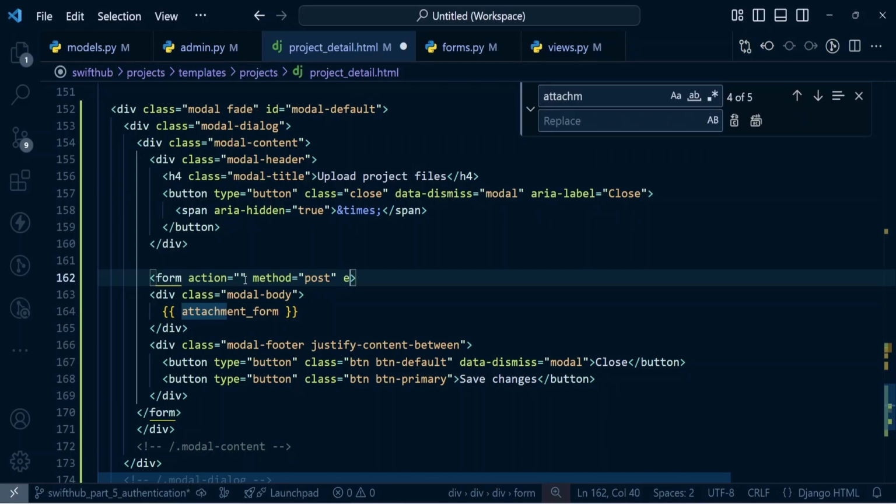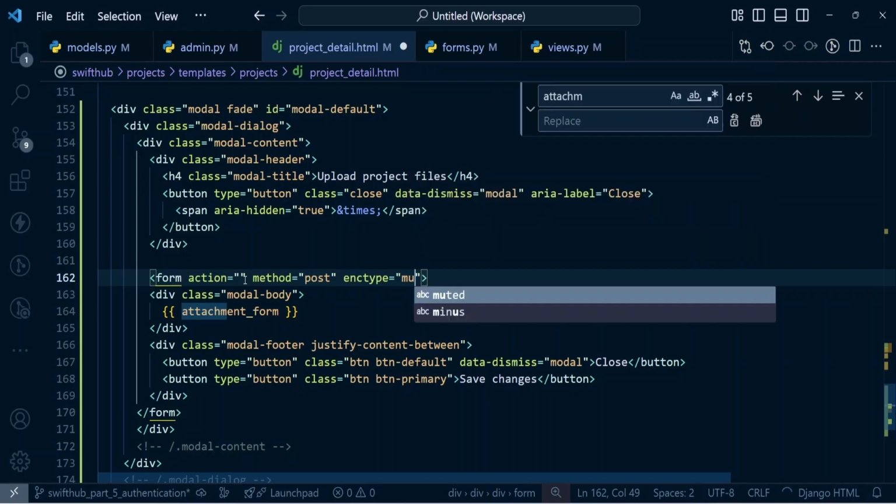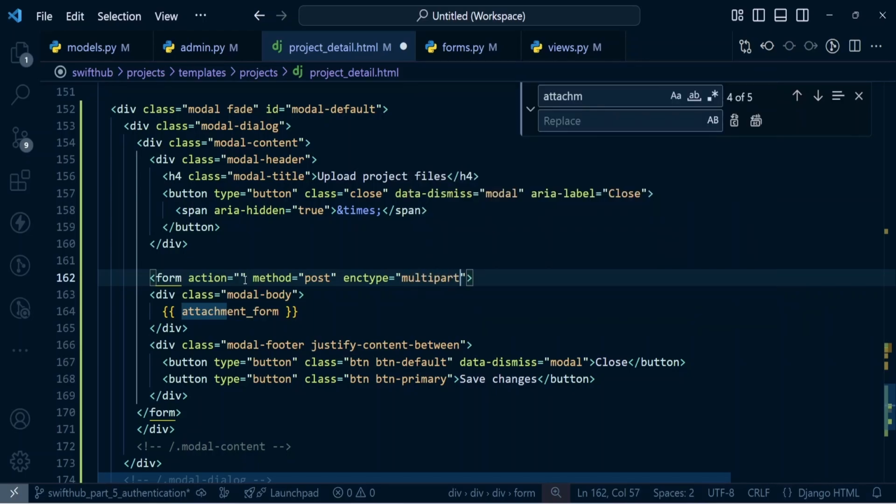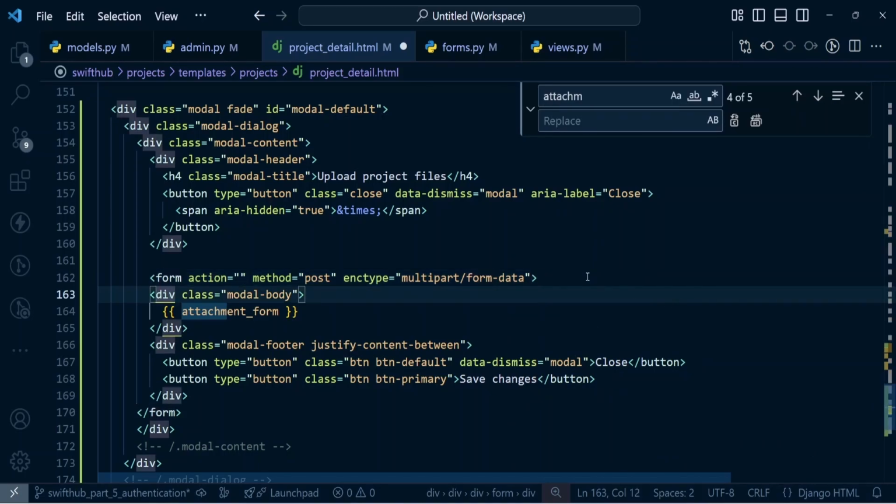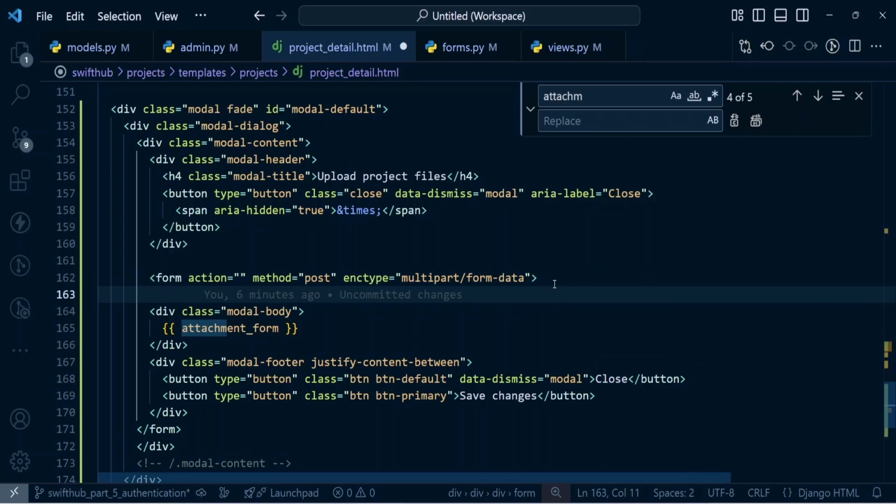So we're gonna add enctype like this, and that is just gonna be set to multipart, or form-data like this. Okay, and then since it's a post request, we also want to add our CSRF token. So I'm gonna do CSRF token like this. Now we have actually included it.